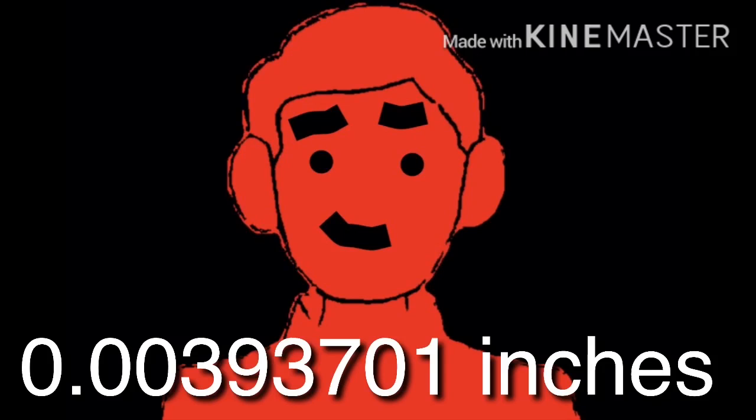Once again, we are going to rely on Google to do this for us, and we just ask, what's a millimeter? Then it gives us a translation, and after putting in 0.1 millimeters and converting it into inches, I got 0.00393701 inches. That is a small number.